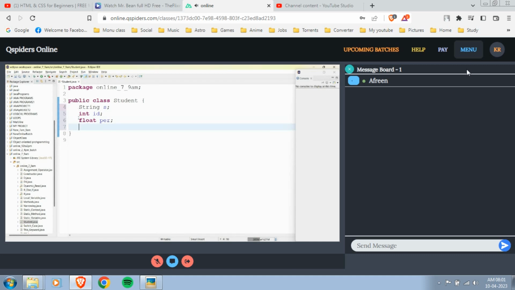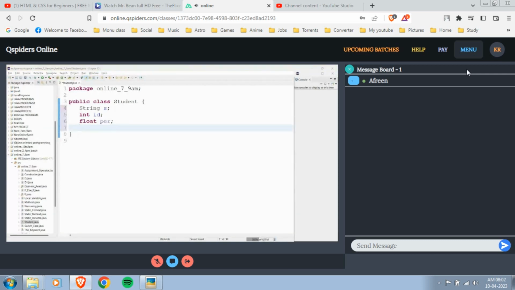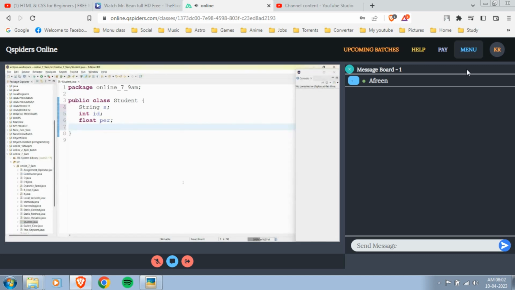Now tell me how to do constructor overloading first. Suppose you want to create three constructors, or let us think, create one more attribute.